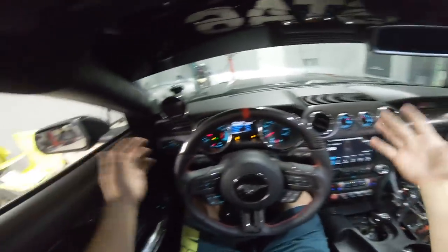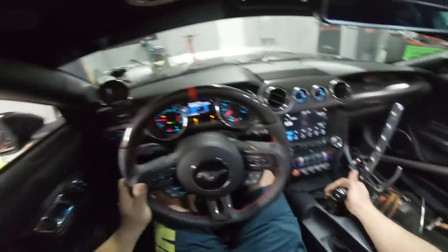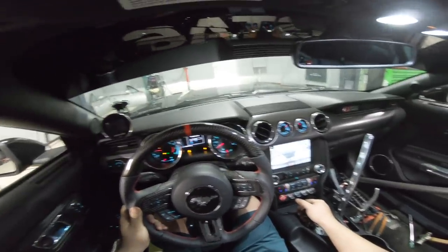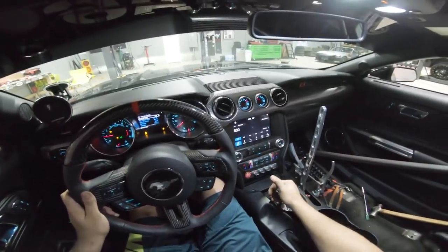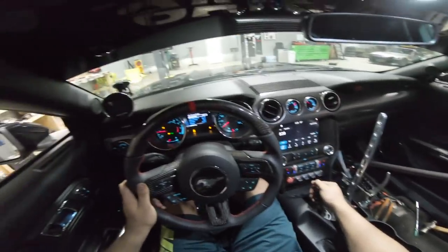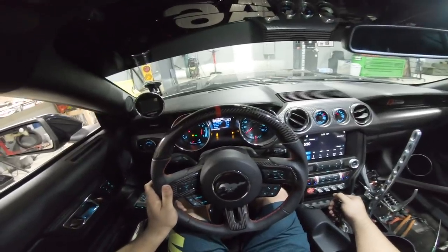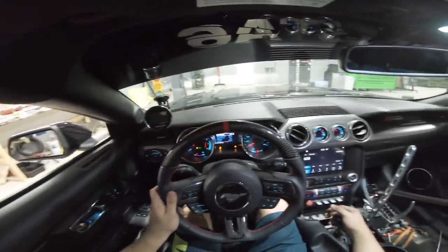Oh, that AC feels great in my race car. Oh yeah. Let's say if we wanted to go into reverse, reverse is pretty easy. Well, let's say if we wanted to go into first. Yep, that's gonna be a challenge. Yep, it's gotta have that reverse lockout in there.